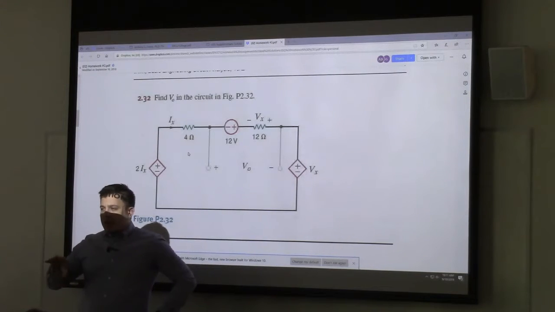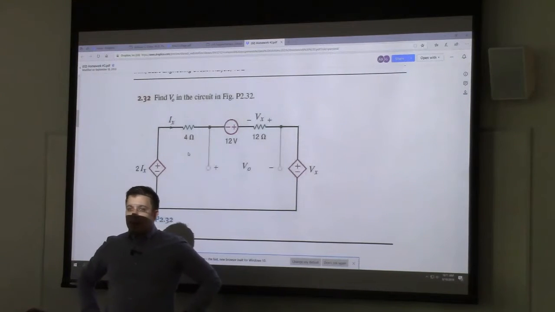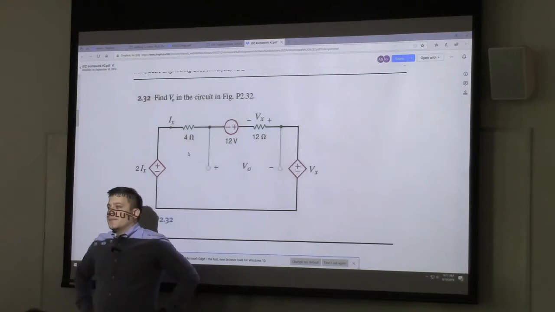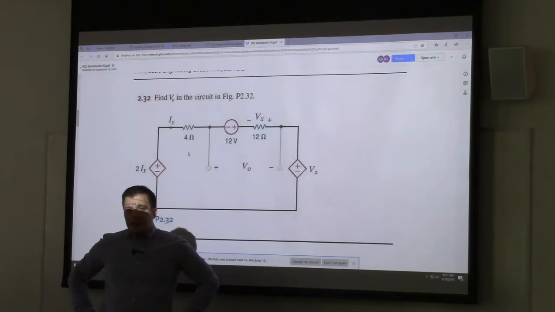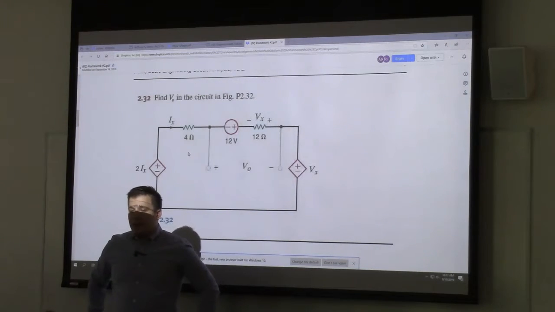And so I'll spend a second at the beginning, once we get into the new material, talking about dependent sources. But does that make sense as far as the homework problem is concerned? A lot of these problems, you just got to be really good at defining your KVL and your KCL, and you'll be in pretty good shape.